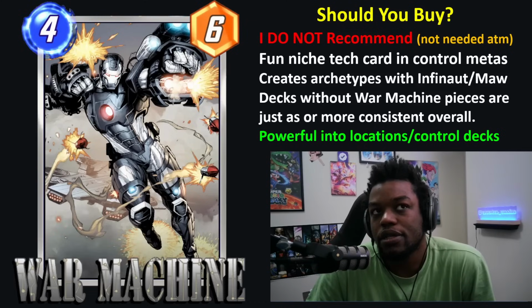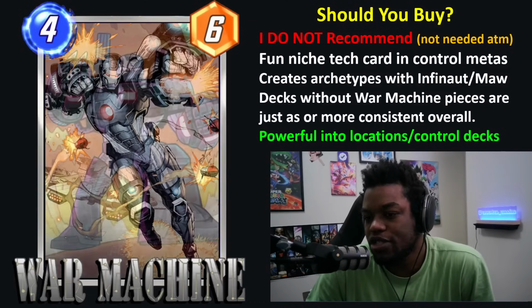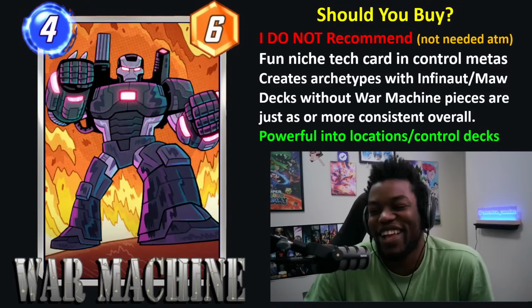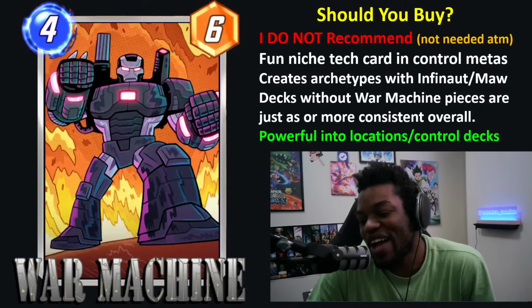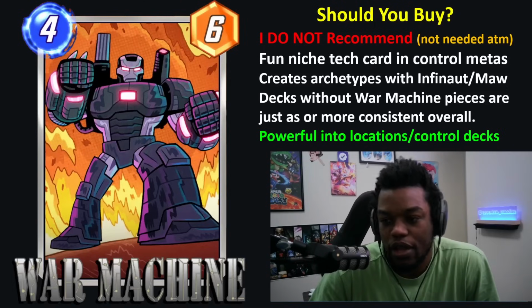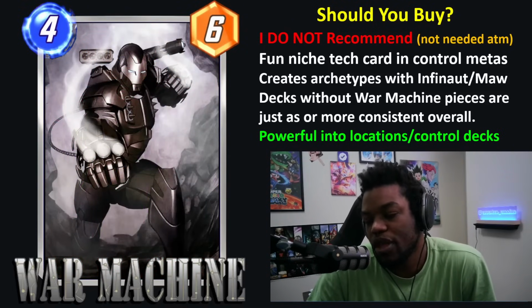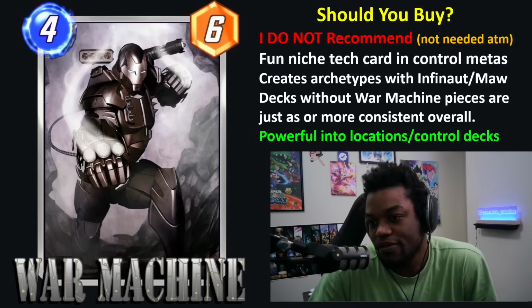I think there will be decks that play this, and I just think War Machine to Infinaut is good enough. People are going to have that in some decks forever. That is a great turn 5 War Machine into Infinaut, or if you're playing Hope Summers, turn 5 War Machine, you could play Infinaut into Ebony Maw. 27 power for 7 mana is very, very good.